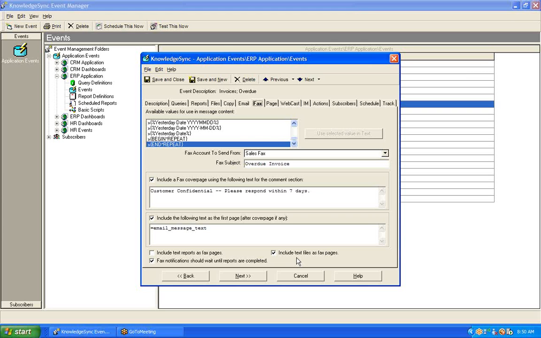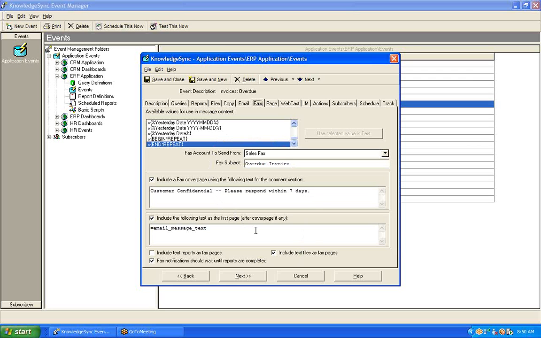Finally, last comment about the configuration of fax alerts in general, and that is that in the KnowledgeSync application, there is a separate server whose job it is to simply send out alerts via fax. And so, you must make sure to go into the KnowledgeSync Administrator module and make sure that the fax server has been enabled to process.